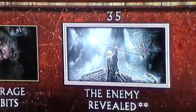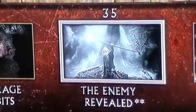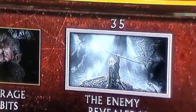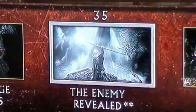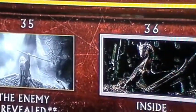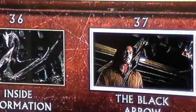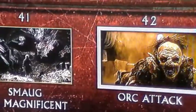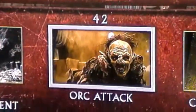Well, you might get to see more of him, because all you kept seeing was flashes of his head and the shape of it. You didn't really get to see him. Maybe you might in this one. Maybe you won't. Maybe it's a naked Sauron and he's got his willy out. I don't know. And then we go to more scenes in the Dragon's Lair with Smaug and Bilbo the Burglar. Very good scenes in the film. Very good scenes. There's a picture of our fellow YouTubers there.